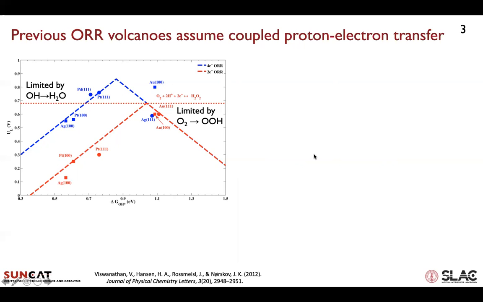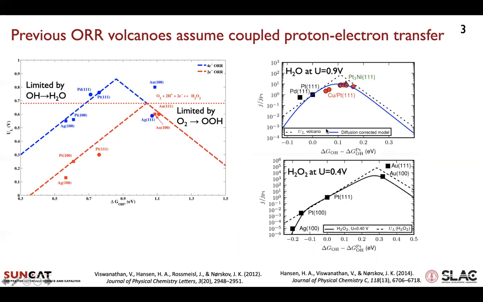This can be made a little bit more complicated by doing a full kinetic analysis. And when people have done that, they found very similar results where you have water at 0.9 volts, you're going to see things like platinum be close on the strong binding side, but close to being the best catalyst. And hydrogen peroxide, on the other hand, you have much weaker catalysts that are good. And specifically here, we have the 2 gold catalysts that look like they would be good hydrogen peroxide catalysts.